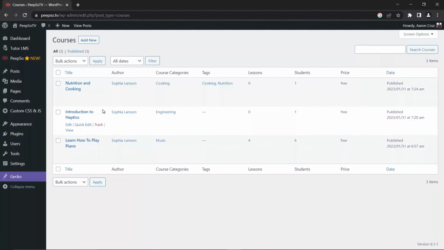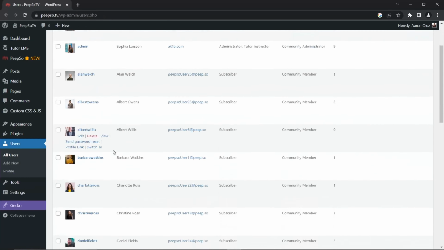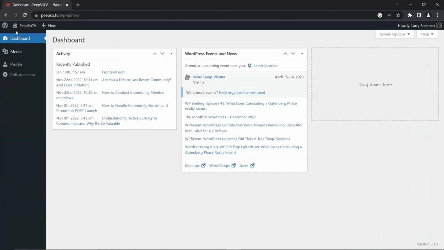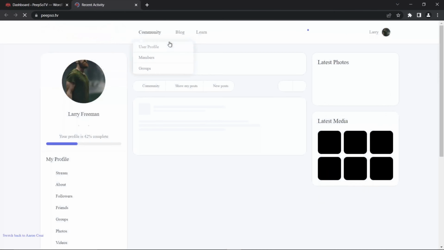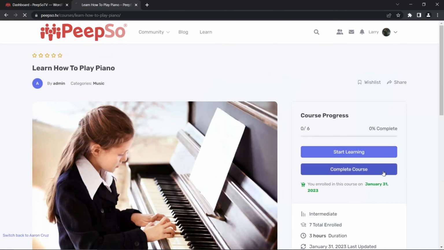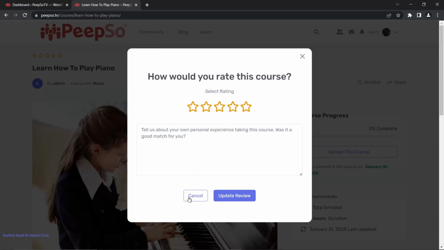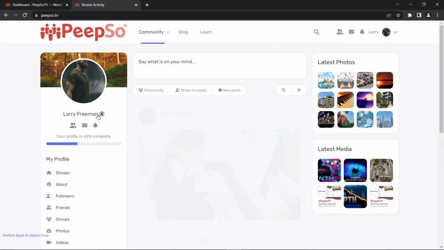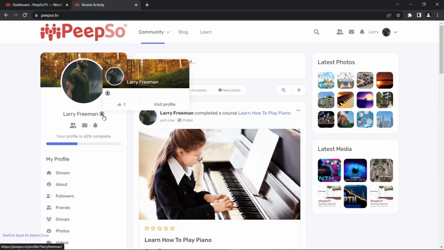Let's try to put this into practice. Okay, I'm going to go back to all users and switch the user just to make it more interesting. Let's switch to this one. Now open the pages with the courses, enroll in the course, and I'm immediately going to complete it. Okay, so now once I completed the course, the icon is displayed here.